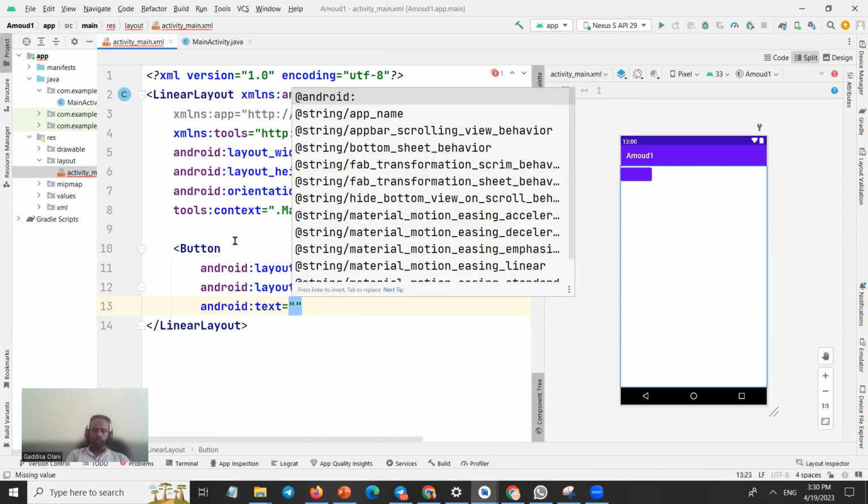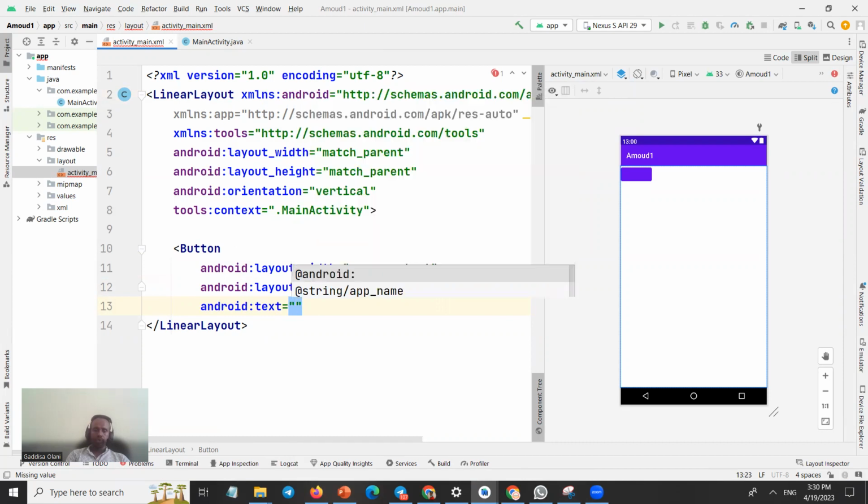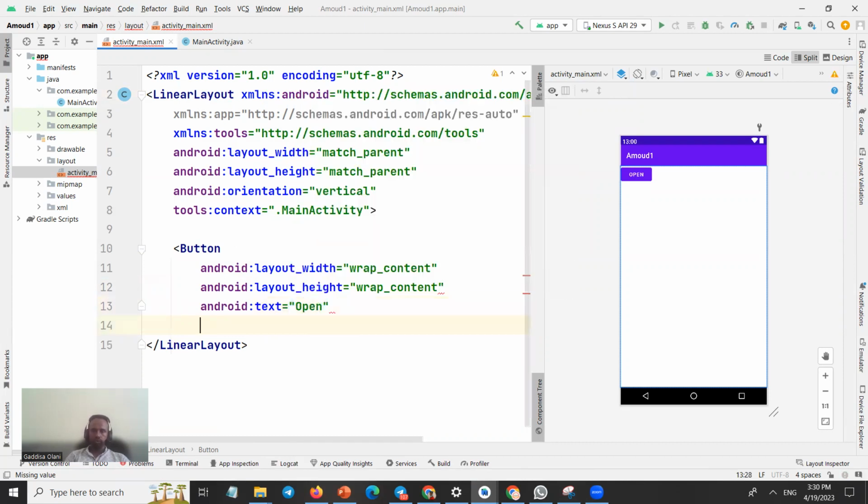Now I'm going to say open or browse, and on click property, button open click. Done. So now we want to open Amur University website when a user clicks on this button.